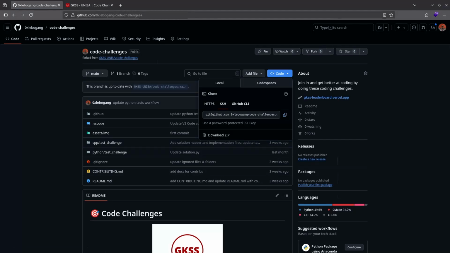And now you open your code editor or IDE or whatever you use to write code. It doesn't have to be VS Code, but I'm using VS Code. And we're going to want to clone that repository.